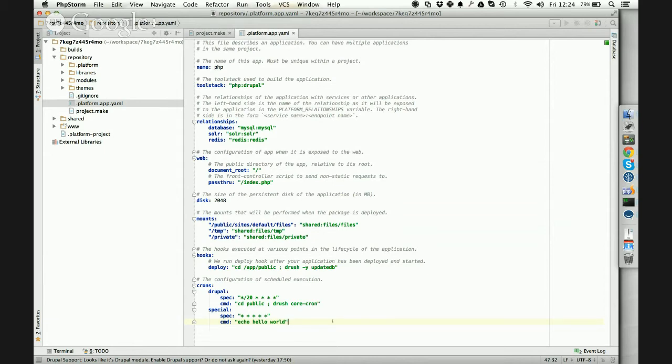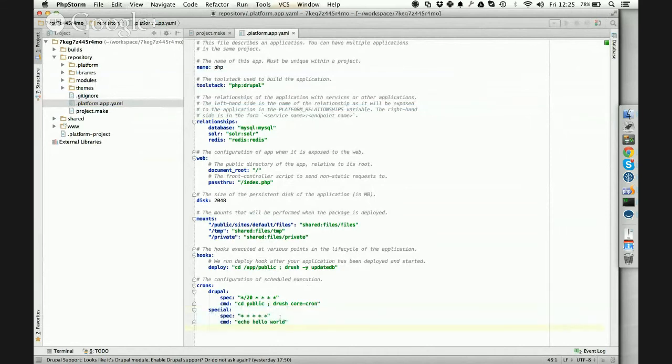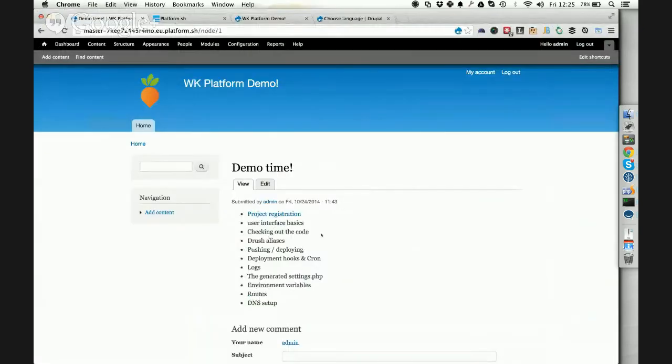And I could commit this, and then I would see in the logs that it's actually happening. We've used this on one of the projects where we had some very specific tasks that had to be run pretty much every minute, but we didn't want to run the default cron job every minute. So this is great.